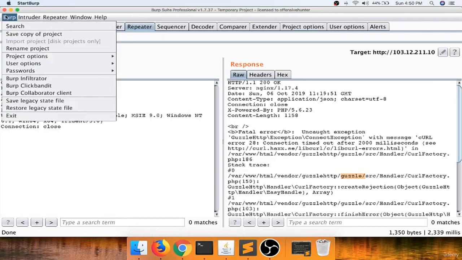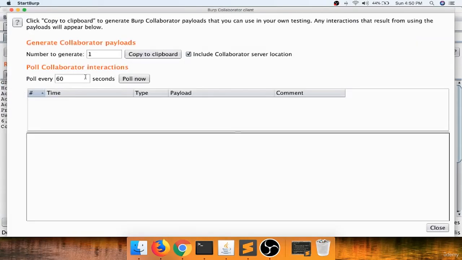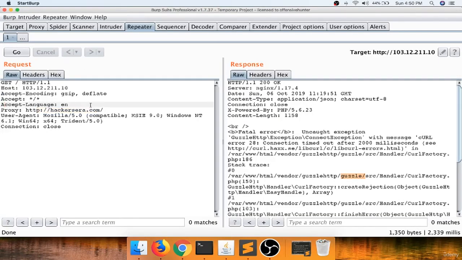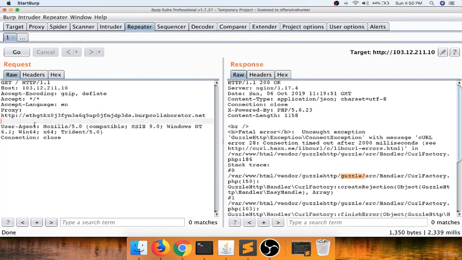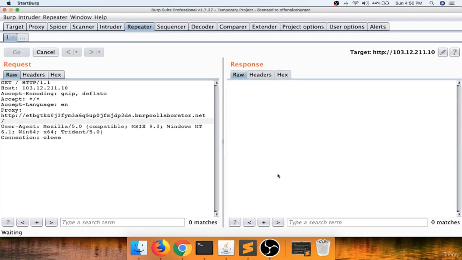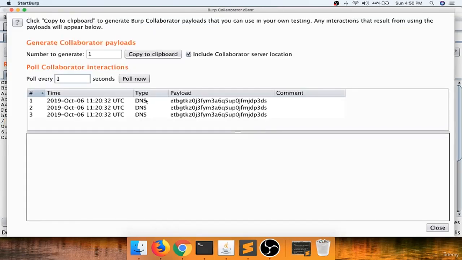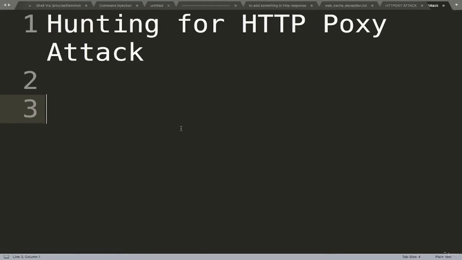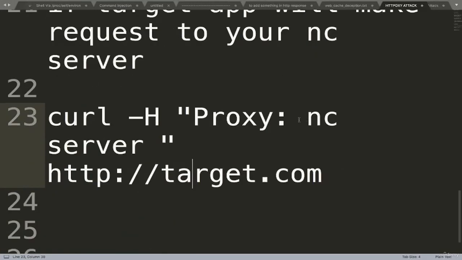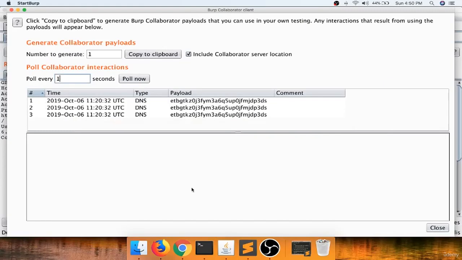So what you can do is also use Burp Collaborator. Let's say, one second, copy to clipboard. Okay, proxy, and there you can give the domain with HTTP. Okay, perfect. Now let's click on Go and then search in Burp Collaborator what's happening over there. In Burp Collaborator you can see it made a DNS request. But as I said, always try on an NC server. Okay, that will be good for making a demonstration. So let me try.